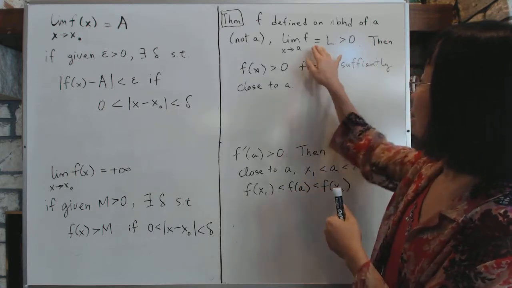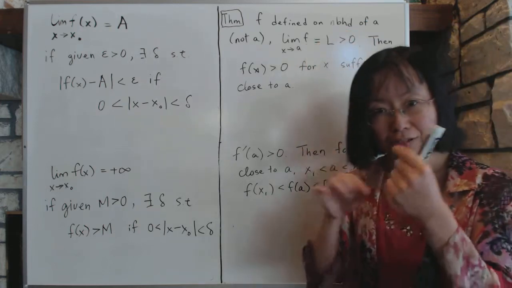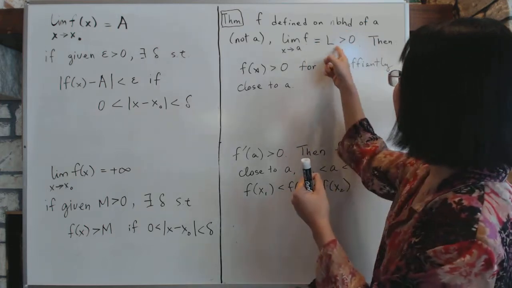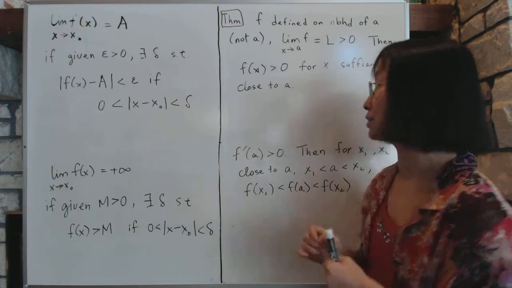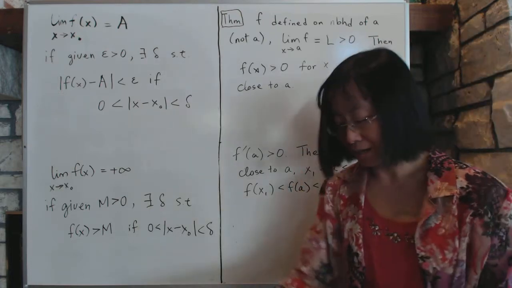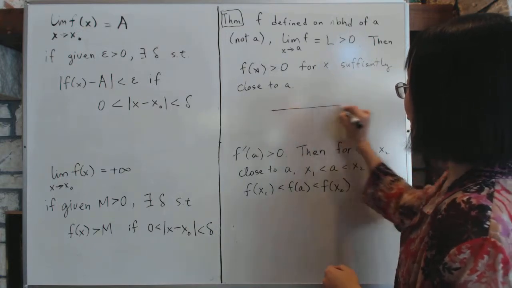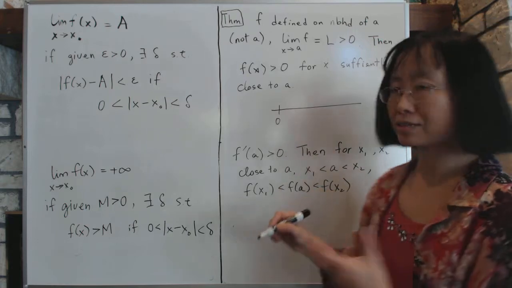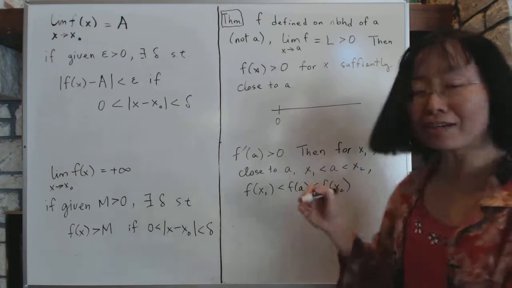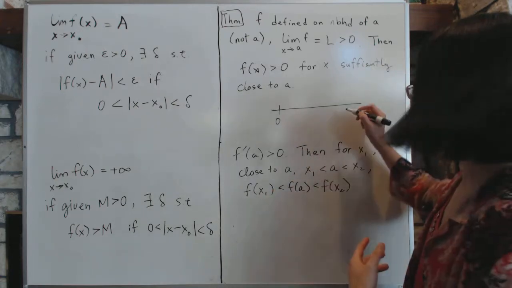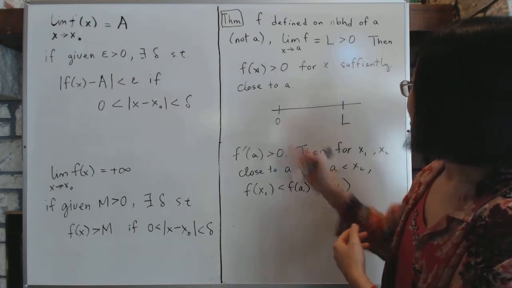You say, in other words, as x gets very close to a, the value of f will approach, will get very close to the value of L, which happens to be positive. That means when you get close enough to it, everything in the neighborhood is also going to be positive. The proof of that is very intuitively obvious. What we do is, let's say L is bigger than zero. Here's zero here. What if L is very close to zero, like a billionth of an inch? It doesn't matter, we'll magnify it 10 billion times, so that now it looks like this at a 10 billion magnification. L is here, and zero is here.